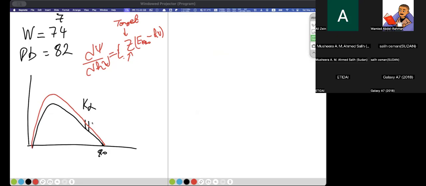So we can estimate the areas roughly. It's going to be the ratio of the two, so it's 82 by 74. That's roughly the total intensity, total energy coming out. It's proportional to Z, that's for sure. So the intensity is going to be about 80. This is for lead, and it is going to equal 82 divided by 74 multiplied by the intensity for tungsten, roughly.